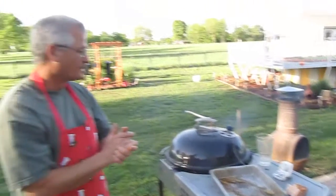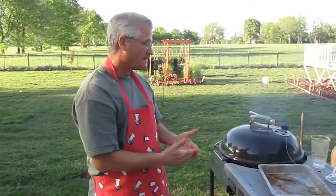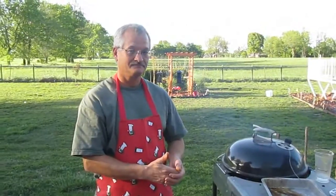So there you go. We got the meat on there. I'm going to let the meat sit in there for 1 hour, and I'll come back and check it. Minimum of 1 hour. And after an hour, we'll come back and see how the meat turned out, and hopefully it'll be ready, and we'll be able to eat it.